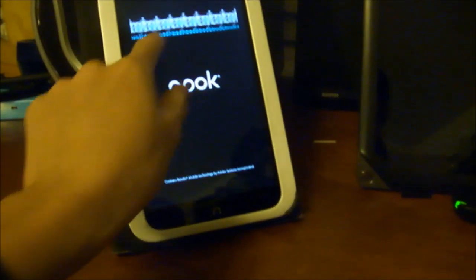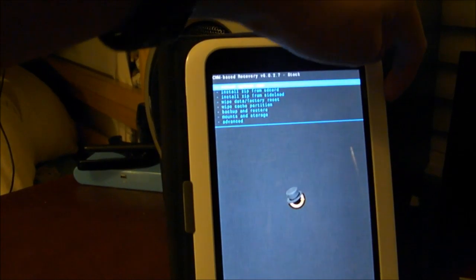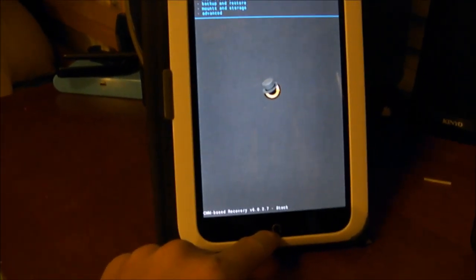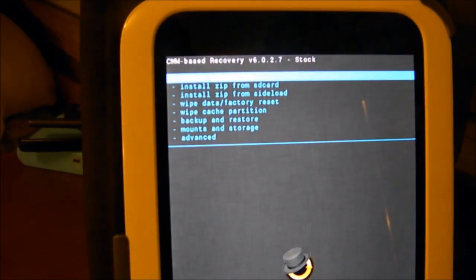The settings should pop up from the top right there, which was kind of fast. And this setting right here will pop up. To use this menu, the power button is the back button. The volume up button is go up, the volume down button is go down, and the N button is to select. And this is the menu.